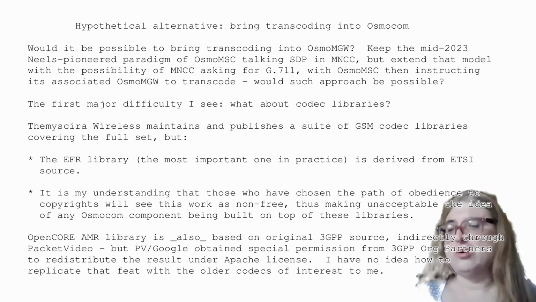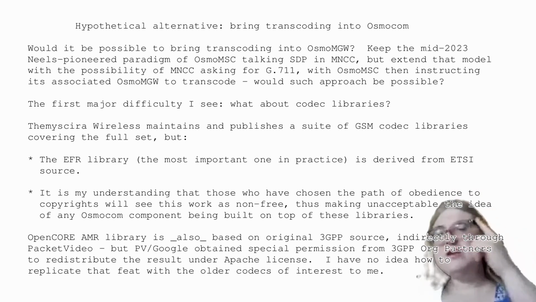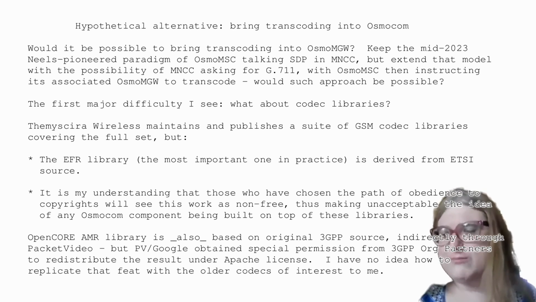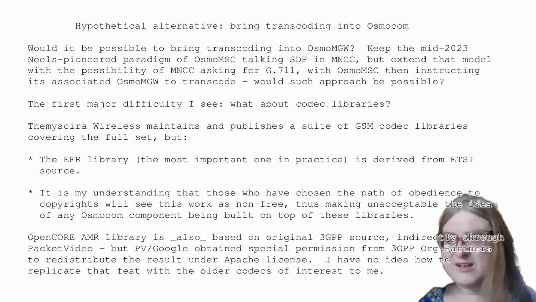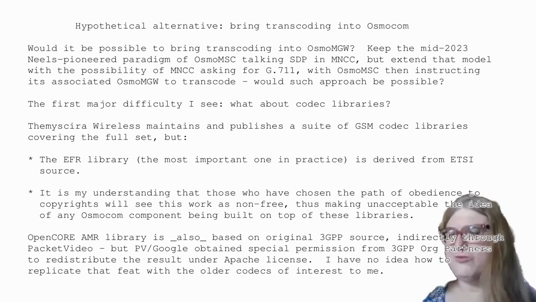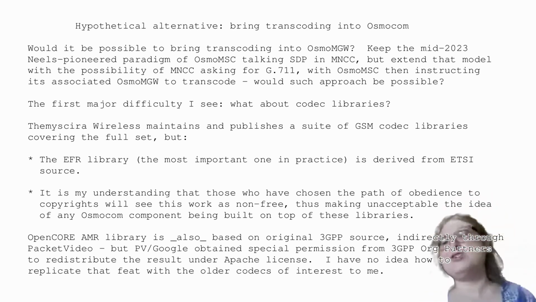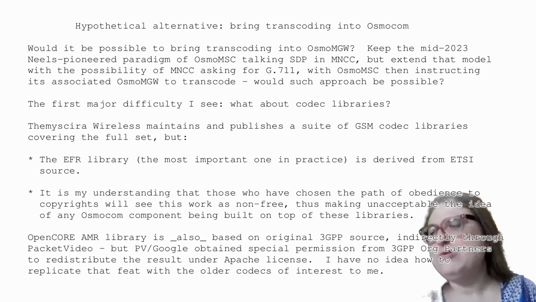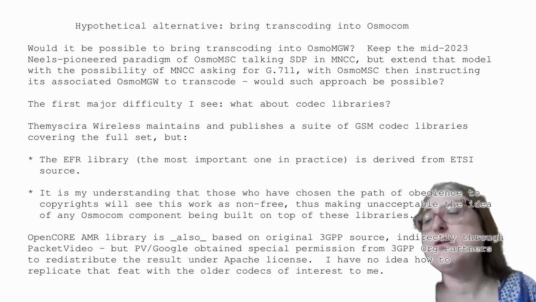They took the original code from 3GPP and did whatever they did as far as legal maneuvering. It must have been even more difficult for them because it was 3GPP and not ETSI. From my understanding, 3GPP is made up of seven different organizational partners, and ETSI is just one of seven. So did they ask all seven and get permission from all seven to publish their derivative work under the Apache license? I don't know, I wasn't there. And all of this work was done in the Android ecosystem, so maybe Google threw their weight behind it. I'm just speculating at this point. I don't know.